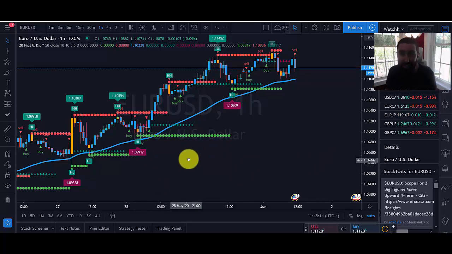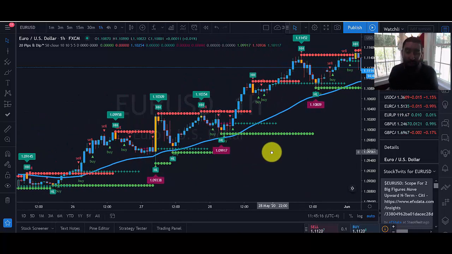And as you can see here on our screen, we are within our charting solution. You can see all these little indicators and points and all these colors and various things happening on our chart. This is the 20 pip and dip indicator. This is the indicator in focus that we're going to be talking about today.